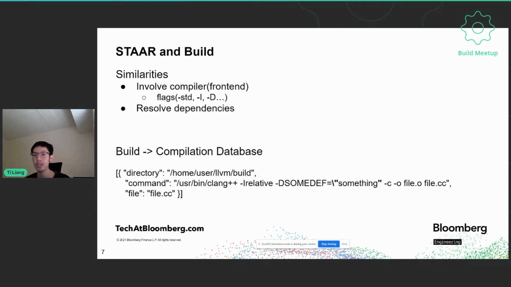The compilation database is a JSON format file which contains commands used for building the project. As you can see, this is an example down there. It contains the directory, the file. So combining these two, we could find out the exact location of the source file needed to be built, and a command which contains all compiler flags we need. The most important one, -I, which indicates the include directory, allowing us to retrieve all dependency headers we need.